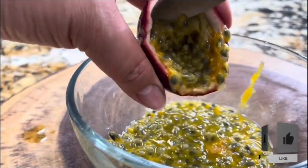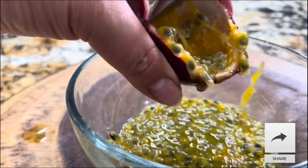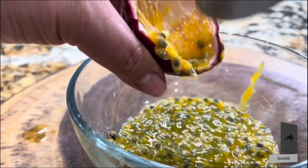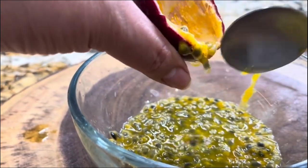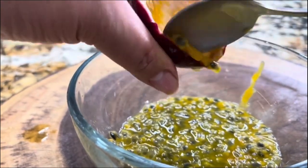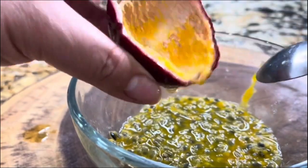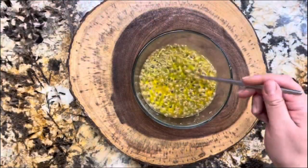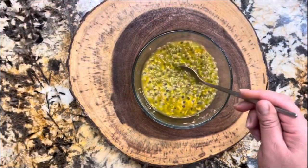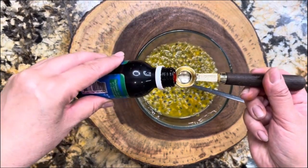And here, let me show you how this looks from the inside, how you remove all the juice and all the seeds. In this agua fresca, I'm going to leave the seeds. I really love how it looks inside the agua fresca. But of course, if you don't want to add the seeds, you could just put it in the blender, blend it for a little bit, and then put it through a sifter.